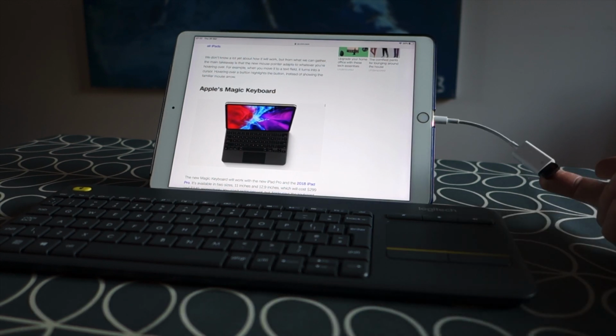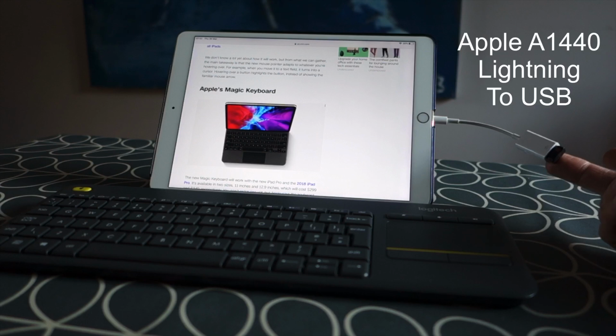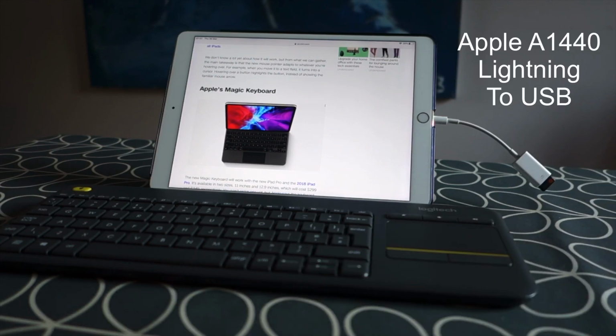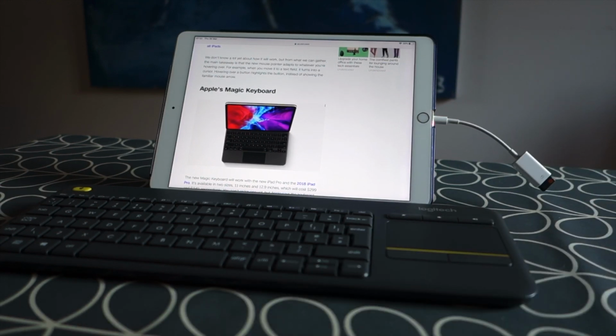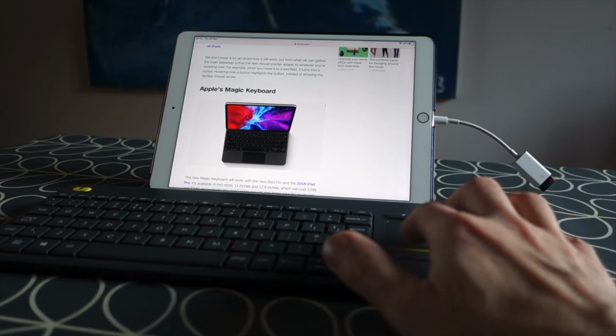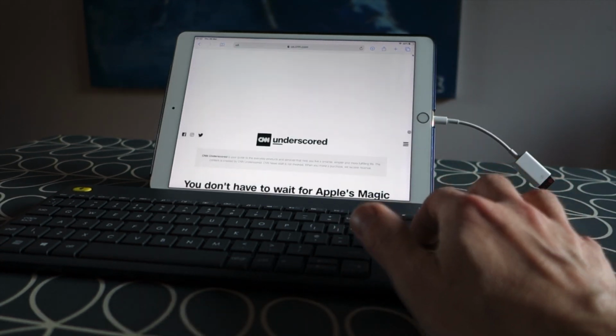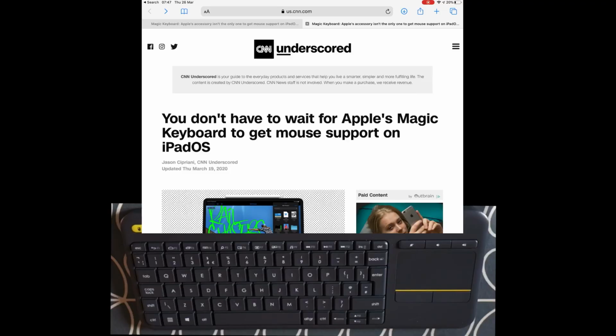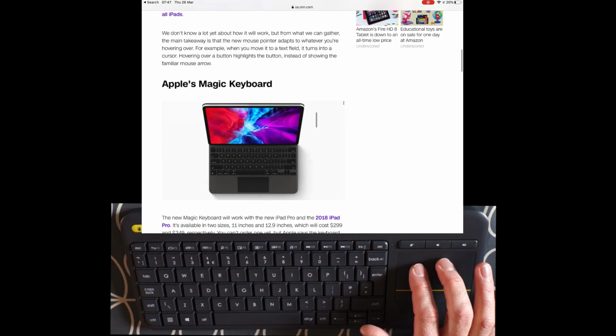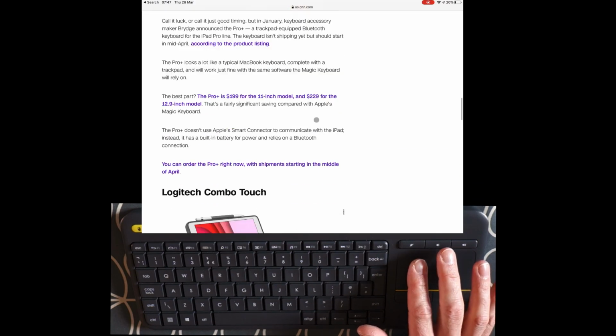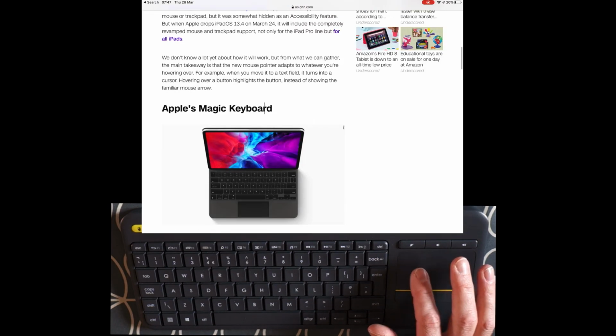So the dongle is plugged into an official Apple USB adapter, which you can see here. And let's switch views so you can see what things you can do with the keyboard. If I do that, you can see that I can scroll up and down with two fingers, but there's a lot more that you can do. So this method works on pretty much all iPads with a Lightning connection, as long as you're running iOS 13.4. So you can see that the trackpad, if I put two fingers on, I can move up and down, but I can also move around the screen.